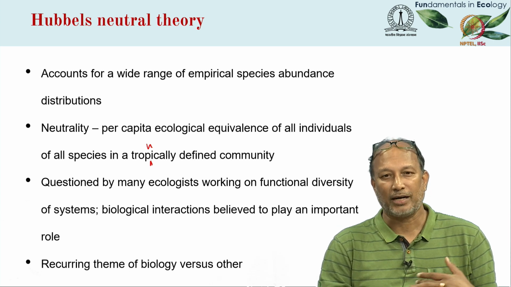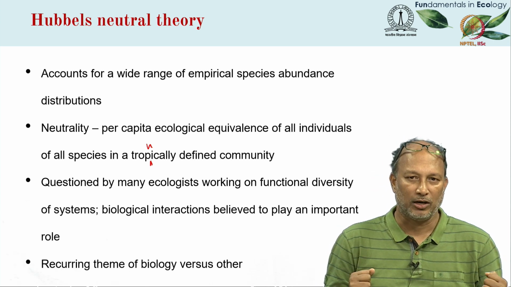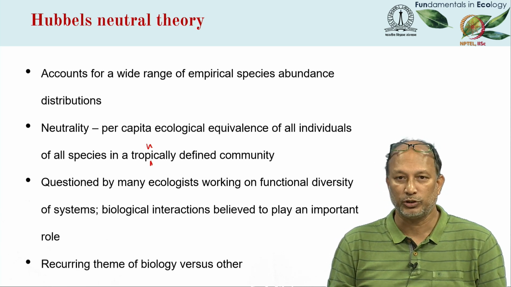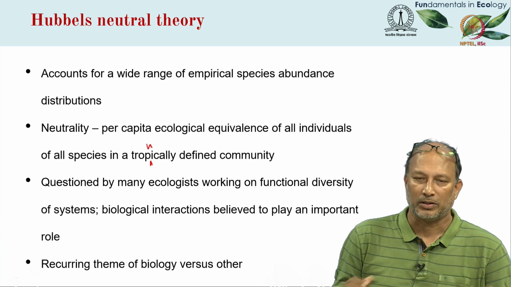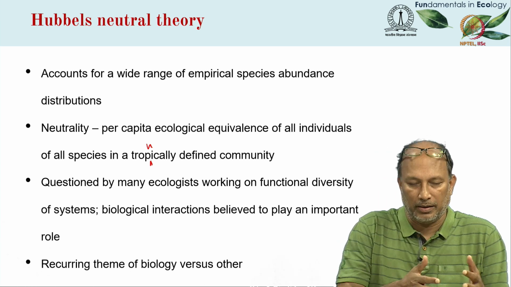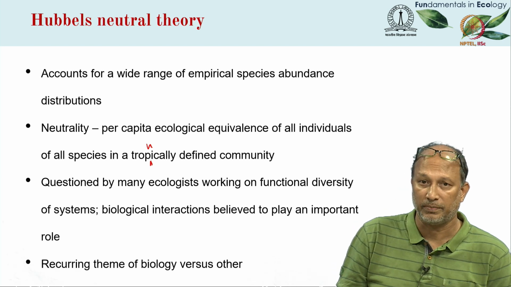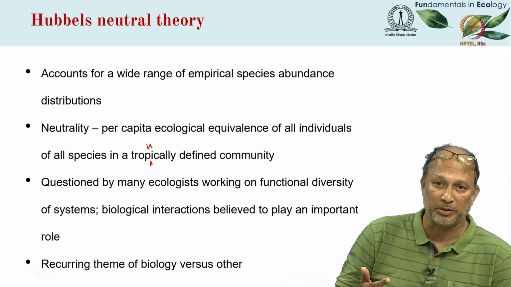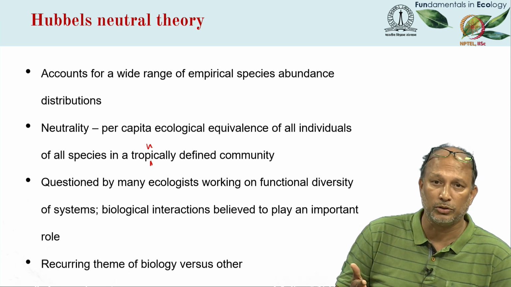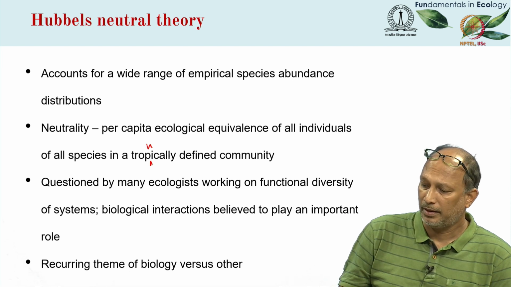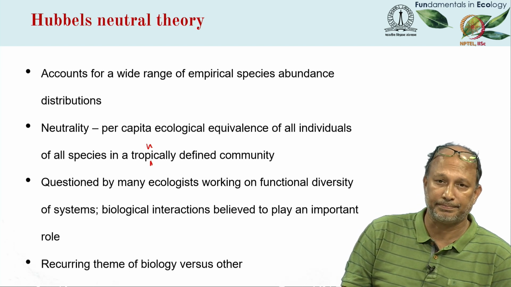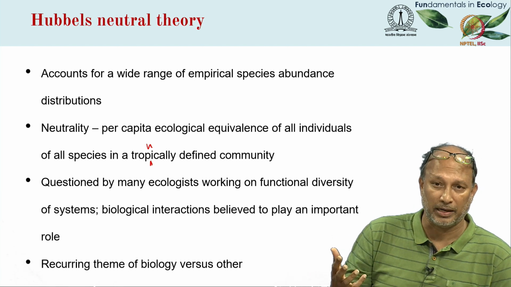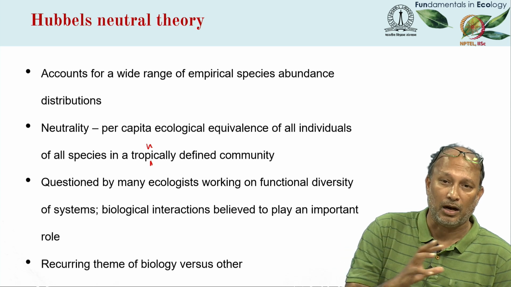This, of course, takes us back to a recurring theme: which biological processes are important in producing larger patterns. On the one hand, ecologists argue, for example with the neutral theory itself, that we know that factors such as inter- and intraspecific competition, resource use, predation, commensalism, parasitism, all of these processes greatly influence individuals and populations, and therefore, how can we arrive at a determination that biological processes are not important?